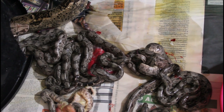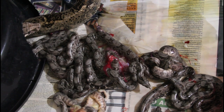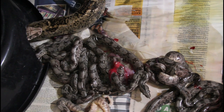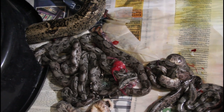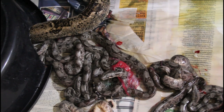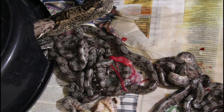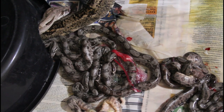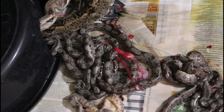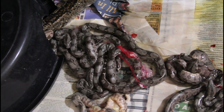Without further ado, let's go take a quick look at these baby Dwarf Krolke Boas. Just down in the snake room in the morning, checking the animals out and doing some cleaning, and it looks like this Krolke female has had her babies. Looks like a really nice litter. She was kind of moving around last night and her due date had passed a few days ago, so I was expecting she might have them in the night. She's being pretty calm — sometimes the mothers are defensive with the babies. She looks like she's just kind of done with them, so I'm going to get her out, clean her up, and check out the babies.